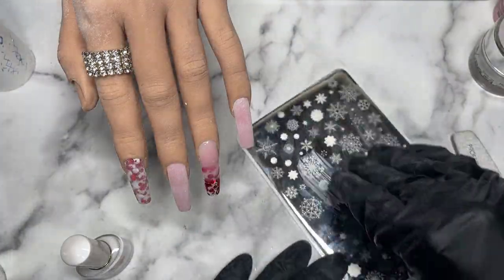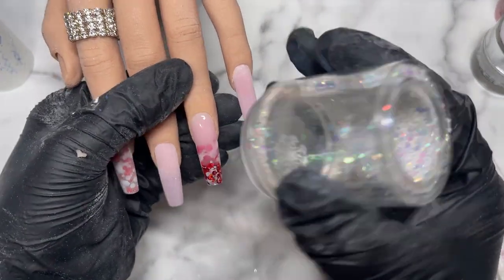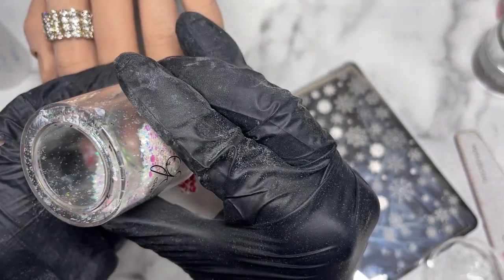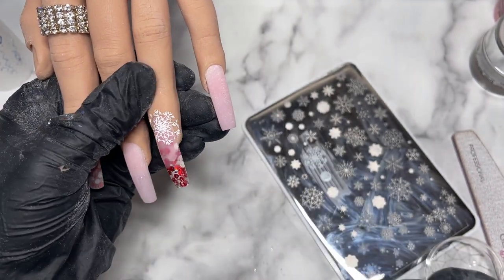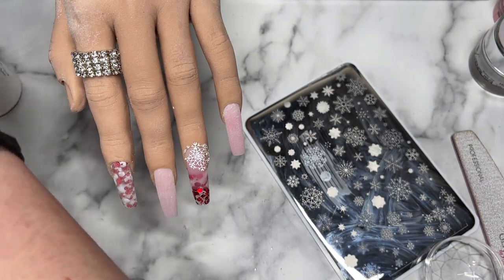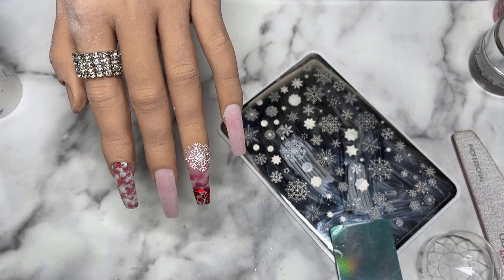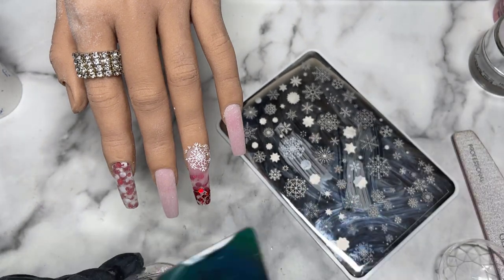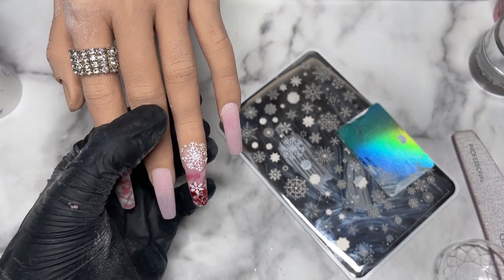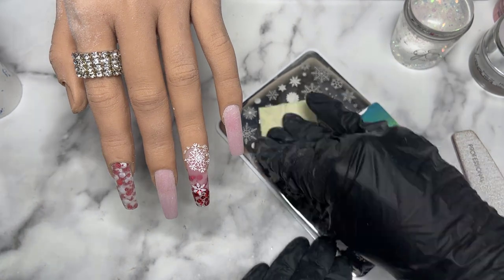Here are the nails after filing. I've applied base coat on one nail where I want some snowflakes because I wanted a tacky layer for the stamp to stick. I'm stamping a fairly chunky snowflake on the top right of that nail — a small corner didn't transfer but you can't tell later — and then a slightly smaller snowflake on the lower left. I kept stamping to just this one nail to keep the design fairly simple since it's my first builder gel set.